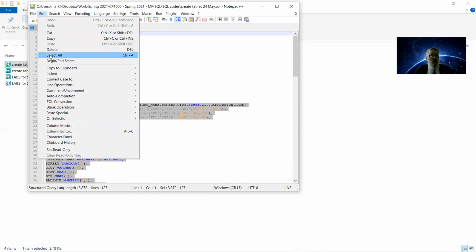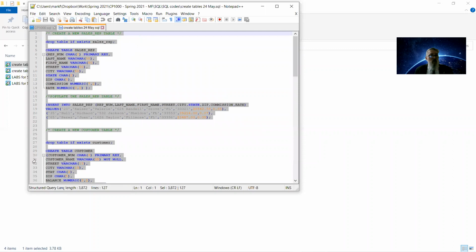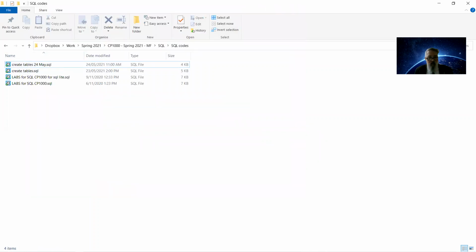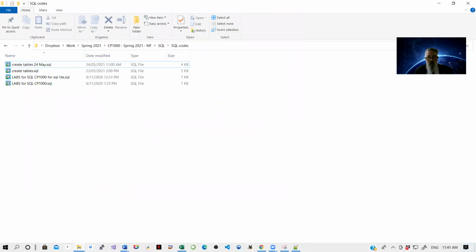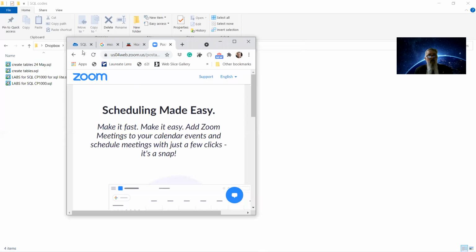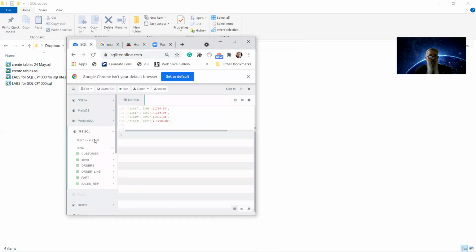do a select all, I suppose, and do a copy. Then you could rev up your SQL Lite that you've got online somewhere. So here's my SQL Lite. I've actually already done this, but I could drop all those tables.